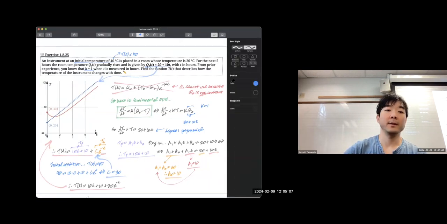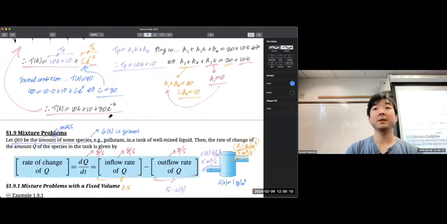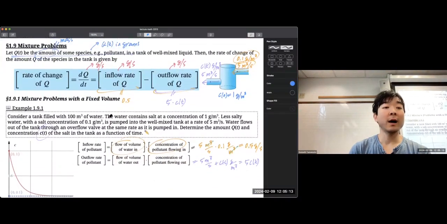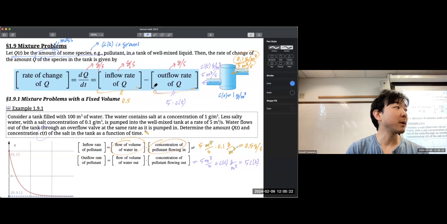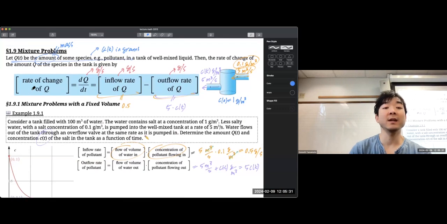Okay. So we're looking at this last application where we're looking at mixing fluids, and so the fundamental physics is modeled by the law of conservation of mass, which is like the rate of change of some pollutant or some salt in the tank is going to be how much is coming in minus how much is going out. And this is in grams per second. So if you have 5 grams per second of salt going in, and 2 grams per second of salt coming out, then that means your net change in the amount of salt in the tank is 3 grams per second.